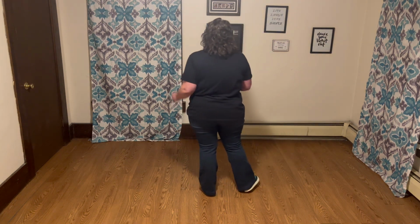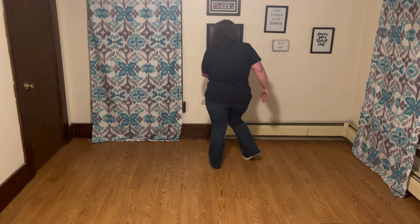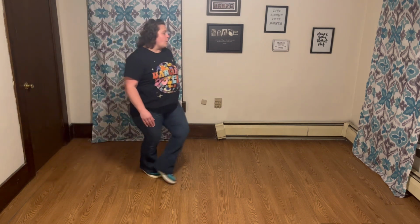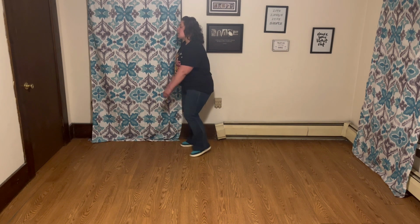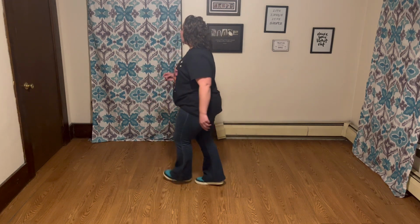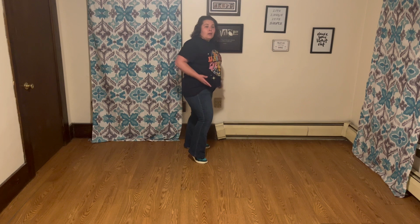So now let's face the front. We're going to do 1 time through with steps and 1 time through with counts. Weight's kind of split. That right toe is out to the side. You're going to swivel your knee in, knee out, hitch, behind, side, cross, big step, quarter, lock step forward, touch, quarter turn, touch and snap, coaster, step, step, half, pivot, quarter, C bump, sit, ball, step, touch behind, quarter, half, quarter, side, shuffle, cross, rock, side, crossing shuffle, half, crossing shuffle, point, step, step, bump, bump, bump. Weight is split onto that right foot as well.